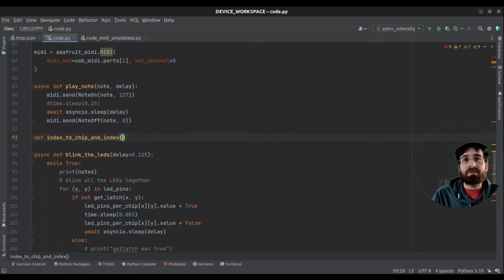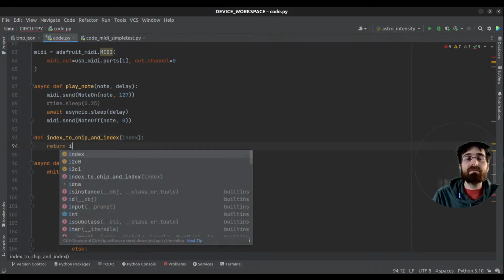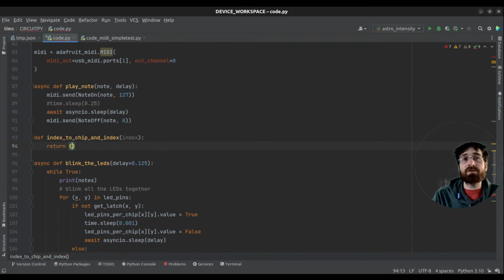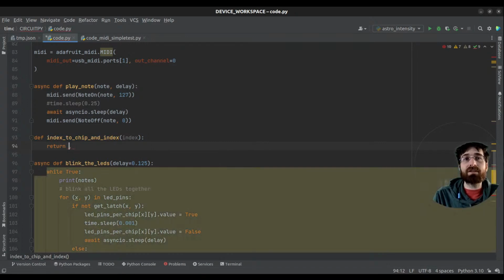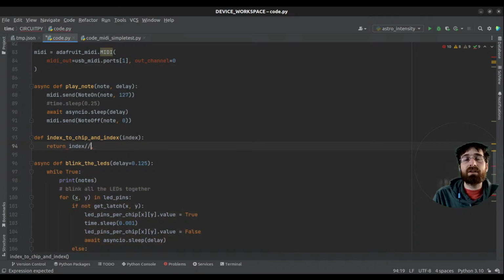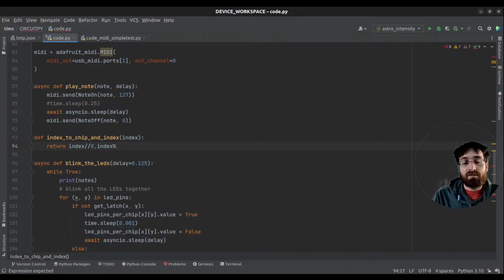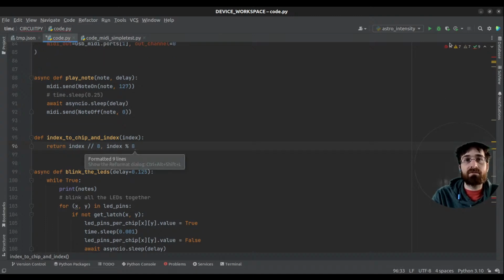I don't know. That's probably not the best name, but so we're going to be returning a tuple. Doesn't matter, I guess, but so integer divide by 8, and then I am still trying to blank on remainder divide.